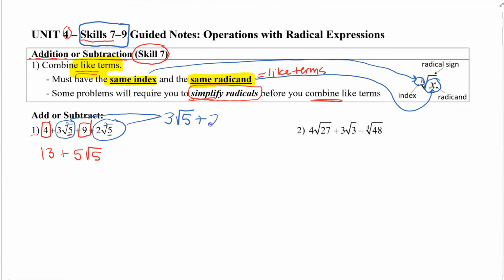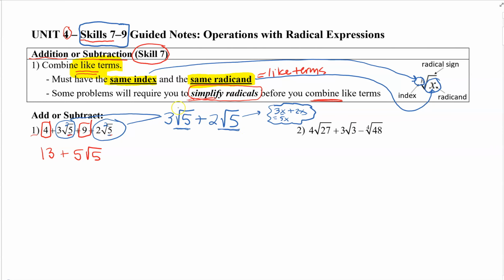This is similar to back in Algebra 1, a little trip down memory lane. When we added expressions like 3x plus 2x, we didn't add the x's, right? We just used the x to recognize that they were like terms, and then we added the numbers in front, the 3 and the 2. So it's the same idea here, except that the radical is acting like the way x acts in an algebraic expression. It's just the like term. It's just telling us the name of the thing that we are adding together.